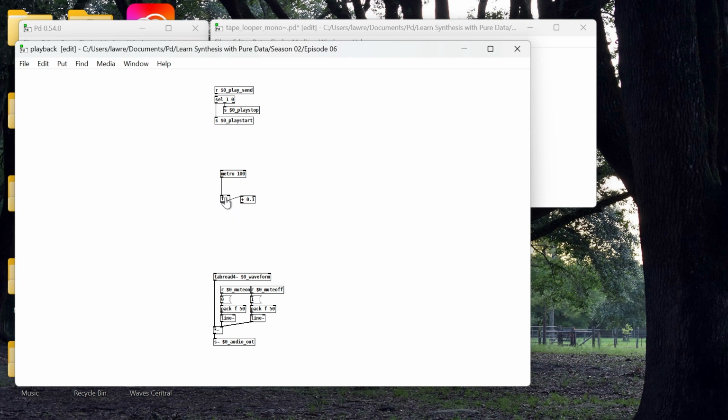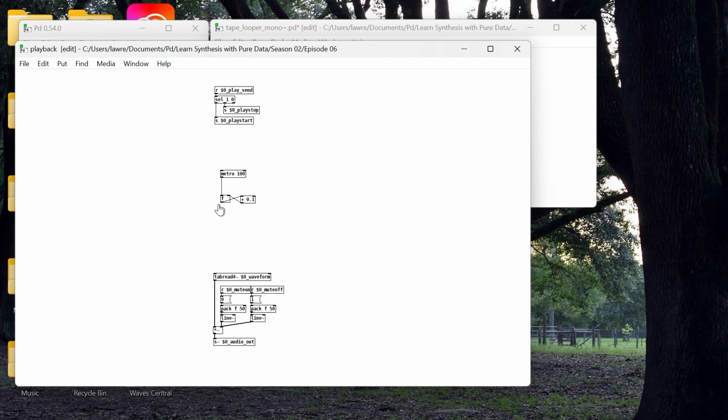Now, before I hook this up over to here, we want some other possibilities down here. Or actually, maybe I'll do this for now. I'll hook this up, and then later I'm going to show you what we're going to put in here to be able to deal with some things. Alrighty.